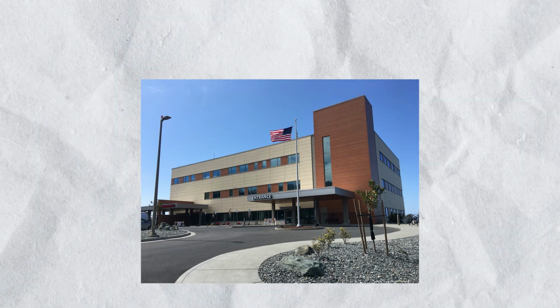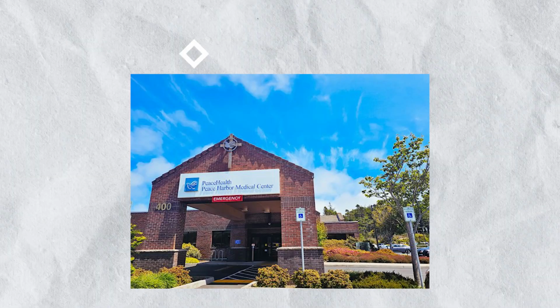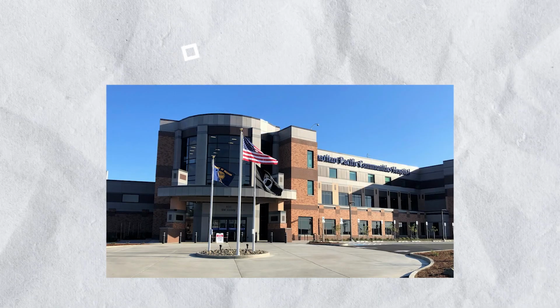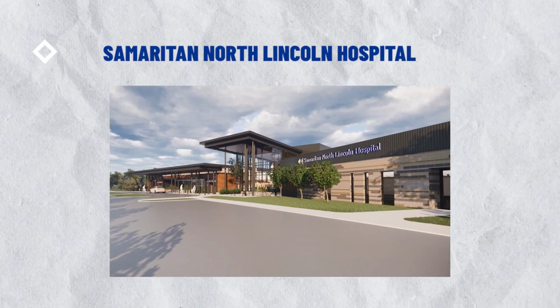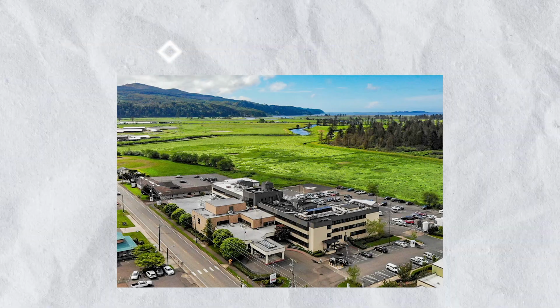Coos Bay, North Bend, obviously they have a huge hospital, one of the better ones on the Oregon coast. Reedsport has a small hospital. Florence has a hospital. Waldport has a small clinic. Newport has a large brand new hospital. Lincoln City has a large brand new hospital. Tillamook has a hospital. All of the other towns up through Seaside normally have small clinics, but not really much when it comes to hospitals. Those are the ones where you're about 30 to 45 minutes from the closest large hospital.